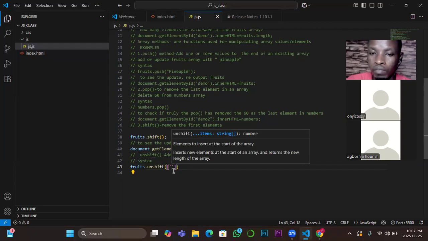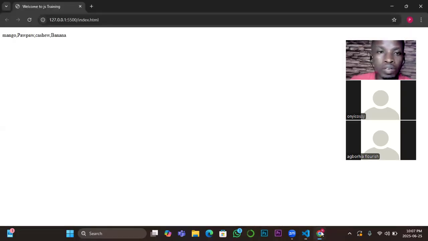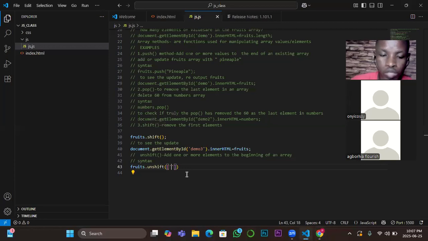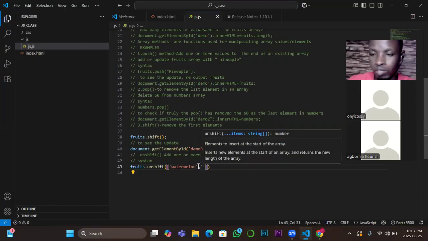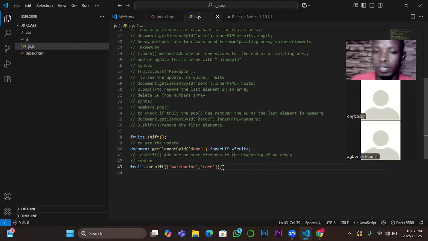So you define them inside the square bracket. How many elements do we have there already? Okay, let me apply the watermelon. You use a comma, then another string. Let's just say corn. So you end it as well.